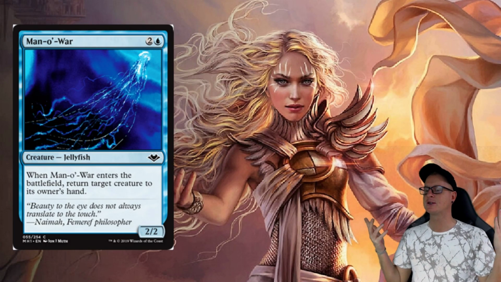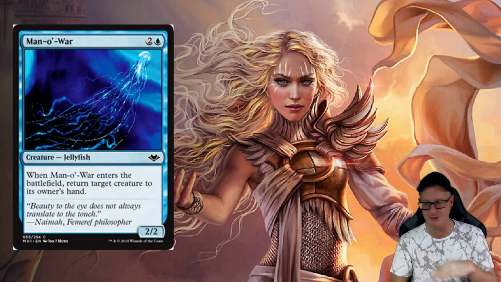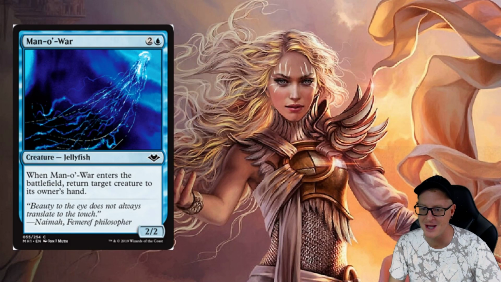Why can't I think of this? This is going to drive me nuts forever now. Oh my gosh, what is his name? He's blue. He's got other nicknames. He's like $80 right now. Somebody help me out, man. I can't think of it.